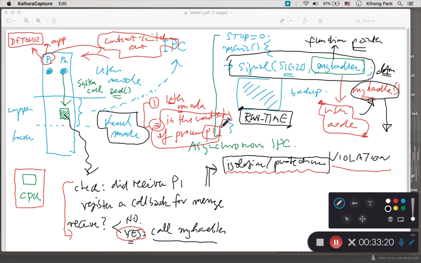Under whose name? In the context of the process P1 to whom this function belongs. Very natural setup. When is a good time for both of these conditions to be true? When the app process to whom this function belongs is scheduled next to run, it becomes current. Instead of jumping to the next instruction here before it was context switched out, we are going to make a detour and jump to this callback function.